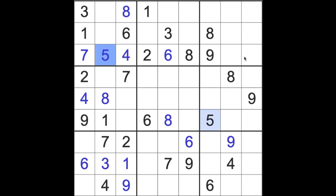Because I said 4 or 5, because this is a 1 or 3 over here. Okay, and this is 2 or 9. So this is 2 or 9 now, so 1, 2, 3, 4, 5. We don't have a 6, so that's a 6 there now. Okay, that's good. 6 blocking across this row, and 6 up here gives me a 6 I can place there, and 6 blocking up this column, across this row, 6 can go there.